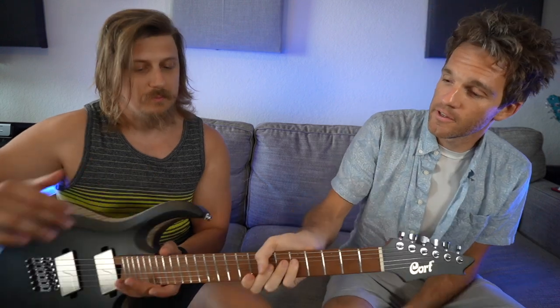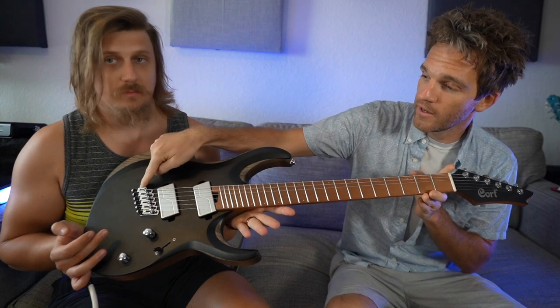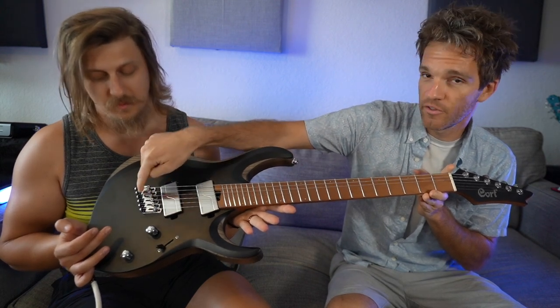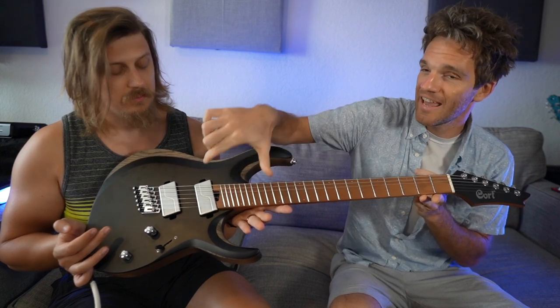Well, in my experience, I have this guitar that's a 7-string with a 25.5-inch scale. It's fantastic. The only thing is, if I put 9s Ernie Ball Slinkies on it, the 7-string is too loose. Some people don't even know, like, the scale is how long every string is. Exactly. The string starts here at the nut, and goes all the way to where it sits on the bridge. You'll notice that they're all different lengths, so every single string has a different scale.